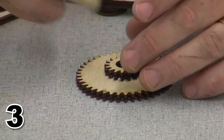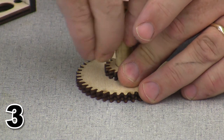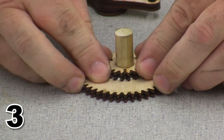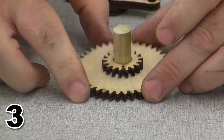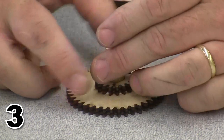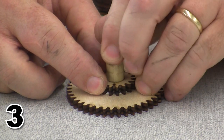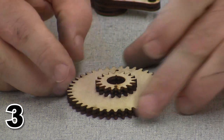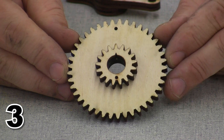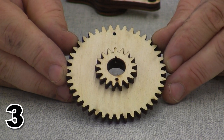To help us make sure that we have everything lined up right, I'm going to stick another dowel rod into there temporarily to get all my alignment perfect. Once my alignment is set up properly, I'm going to remove that because I don't want that to dry in place. And I had a little bit of glue squeeze out going on there. So here is step A. I've made my timing reduction gear.